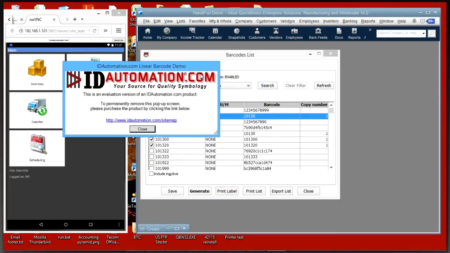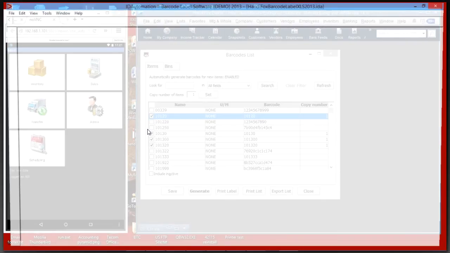We can, without ID Automation, print a very simple label, but it's kind of small. It's only 1 inch high by 2 inches wide. But it can be done just with HandiFox without ID Automation. But we really generally always talk about ID Automation because it gives the customer a lot more flexibility. And it only costs $139 one time to buy ID Automation. So that's it. I'm going to close this. And so here's what happens. Here's the label. And furthermore, I can step through. You can see here's the other labels. I'm stepping through these 4 labels.